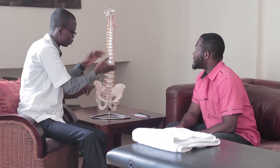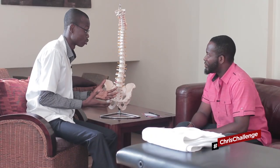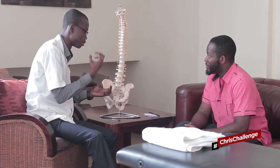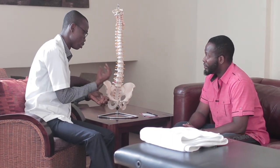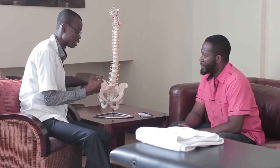So basically, this is the diagram depicting the spine, the vertebral column. We have the cervical region, the thorax and the lumbar region. The human body has about 206 bones in all. As you can see, this particular bone is called the vertebra, an irregular bone, and the soft tissue you see is called the intervertebral disc. Every car has a shock absorber; human beings have shock absorbers too. It contains fluid, so as you jump from a height, the fluid helps absorb any shock between the bones, so you don't get any issue.